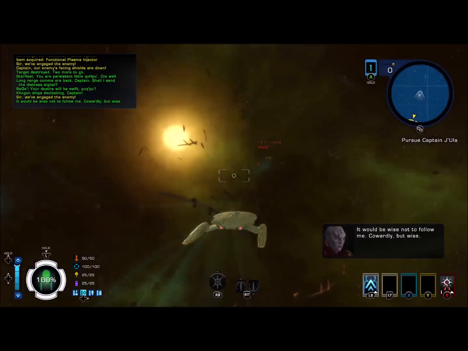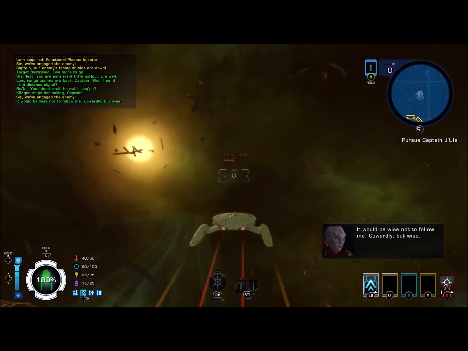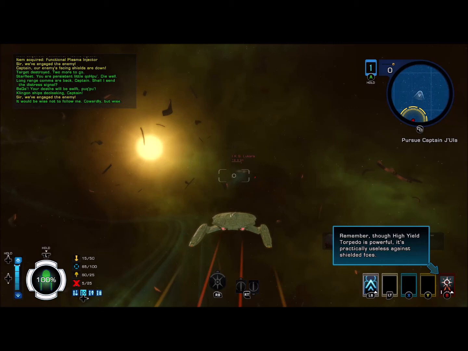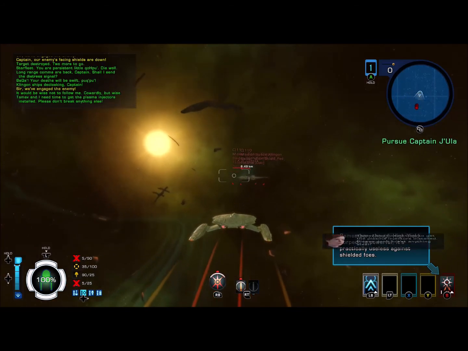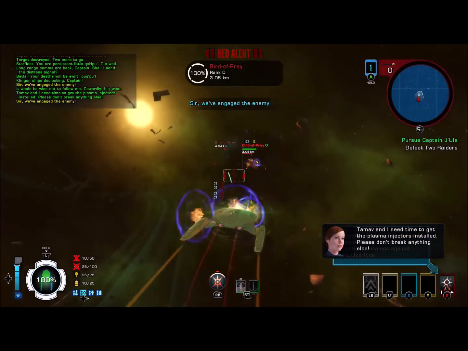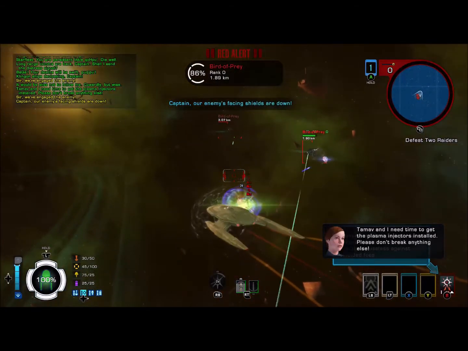It would be wise not to follow me. Cowardly, but wise. Remember, though high-yield torpedo is powerful, it's practically useless against shielded foes. It isn't. Ignore that. Torpedoes will damage shields. Please don't break anything else. Target's shields have failed.